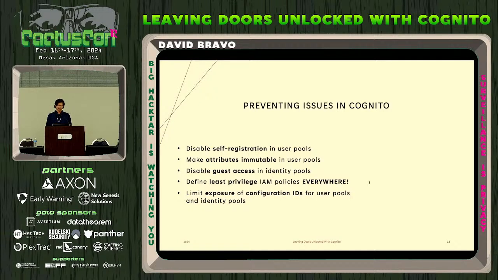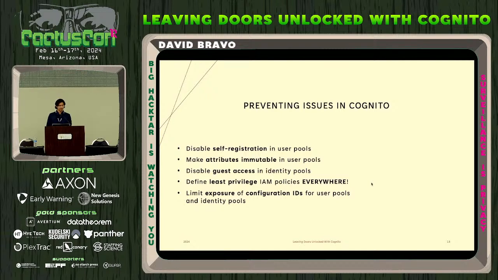And then as well, defining least privilege IAM policies everywhere. This is, I think, applicable to almost anything in AWS. A lot of times, engineers will sort of make it work first and then do security. But then if it gets released to production in between that, you find yourself in a lot of situations where the IAM policies are not least privilege and often end up opening the risk of vulnerability and an exploit there.